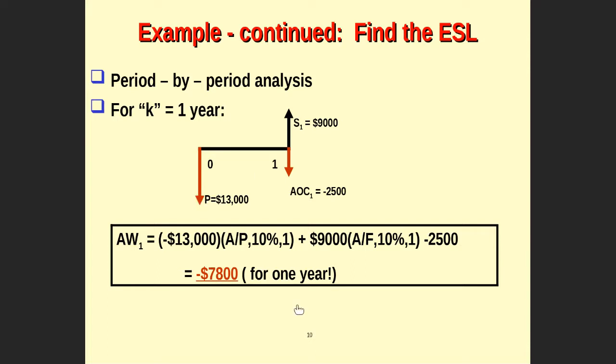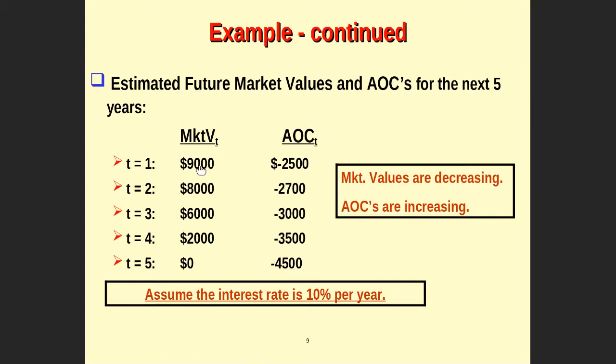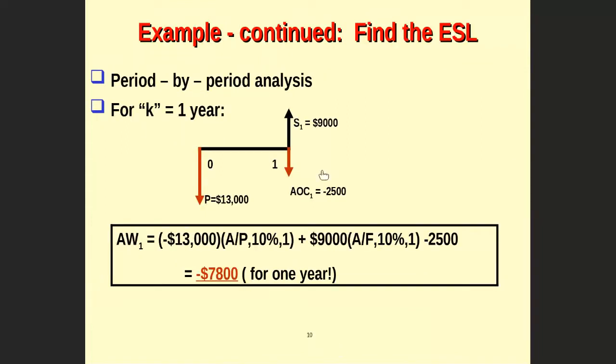And then year 1 was also brought from the table here, which is the 9,000 for the market value and the 2,500 as operating cost. The 2,500 is the operating cost in year 1, and the salvage, or the market value, was 9,000 inflow, because it's a future opportunity, you still can do it. Now when we do the formulation, we need to convert all the values to an annual. As we said, this chapter is an annual worth application, and it was saying that from the beginning.